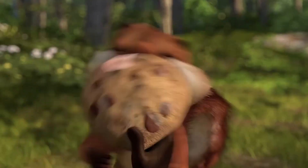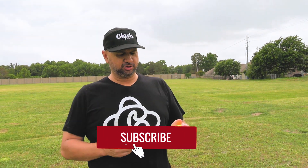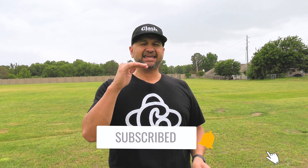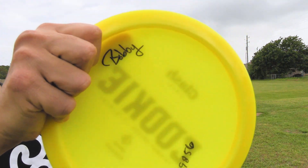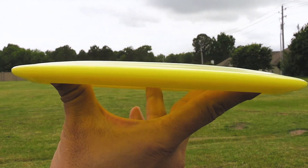The cookie. You like this cookie? The class disc cookie. So the cookie is a stable to straight fairway driver if you've got an arm. For me it's overstable — I don't know if it's super overstable but it's definitely overstable. But what I really love about the cookie is the feel, the rim. That is a very comfortable rim for my hand. I use it when I have a short fairway shot that I know I want to turn left.